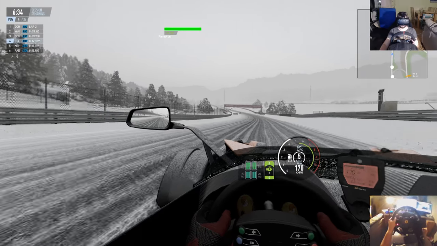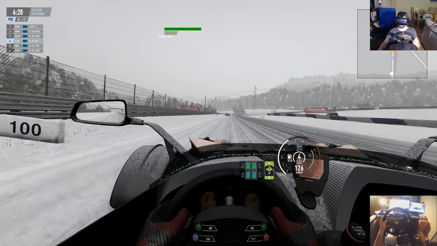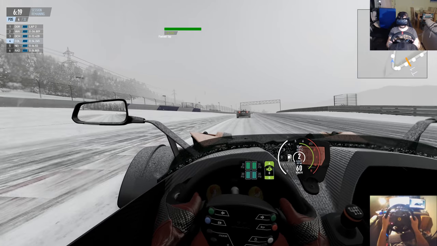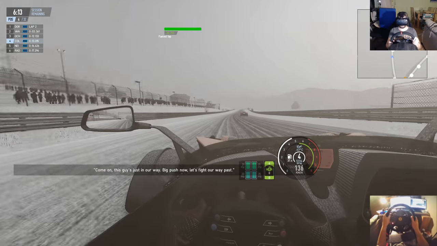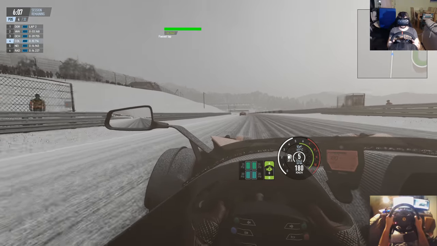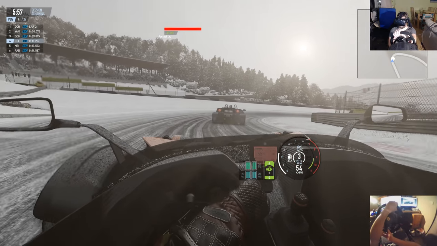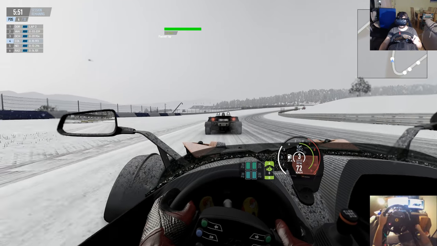One tip for driving this now: try with low revs. You don't want too much torque, because the wheels are quite likely to lose traction. Come on, this guy's just in our way. Big push now, let's fight our way past. It's braking quite early, but then you can hear my tires losing traction and actually skidding across the snow by clearing this car.